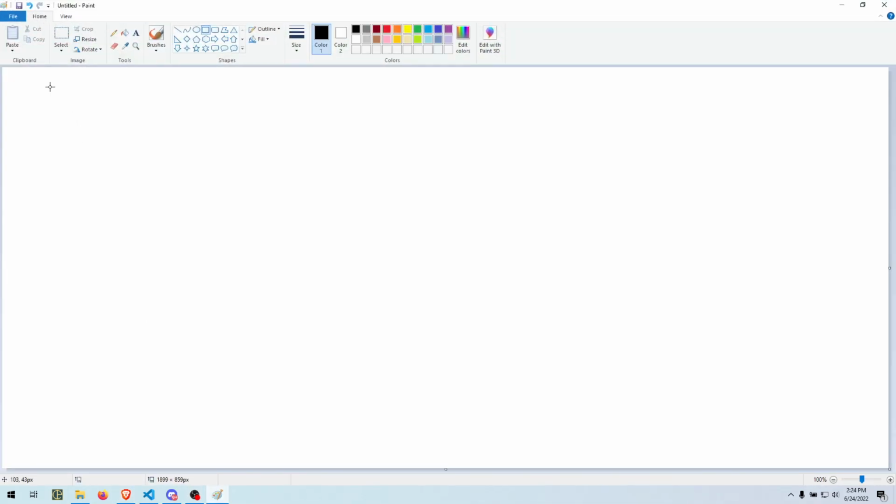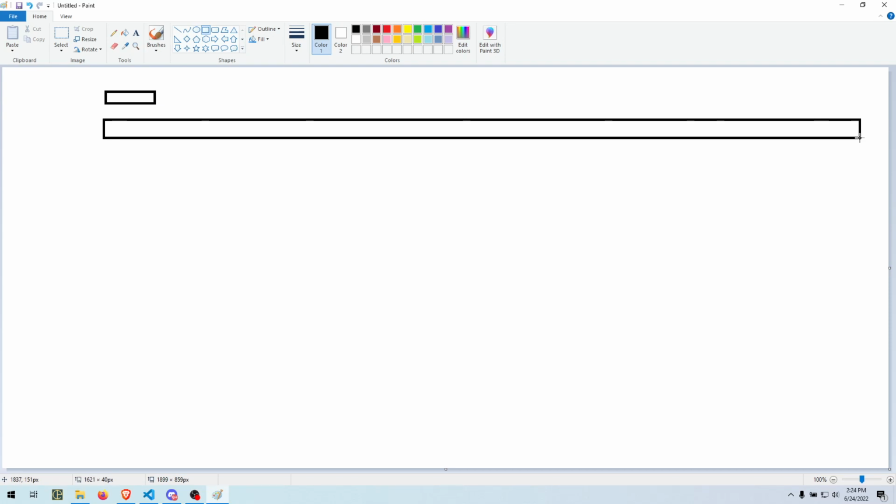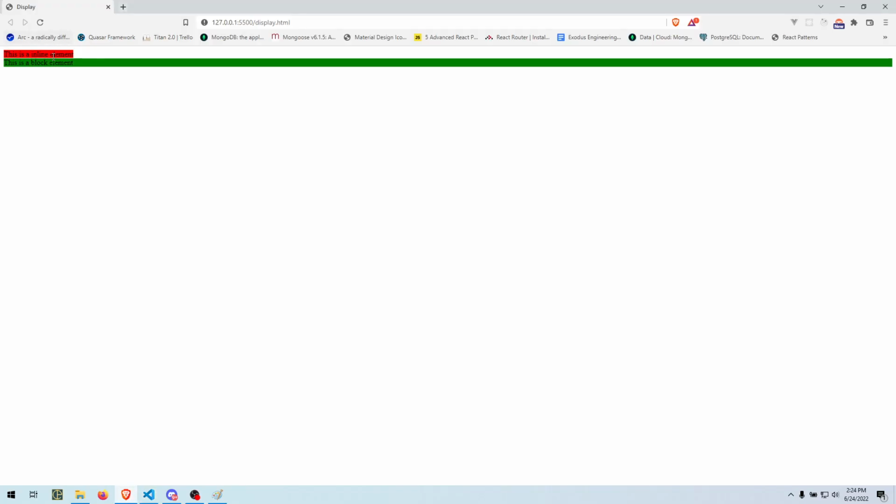So in an inline element you only take the space of the content, whereas in a block element you take all the space that is available for it.